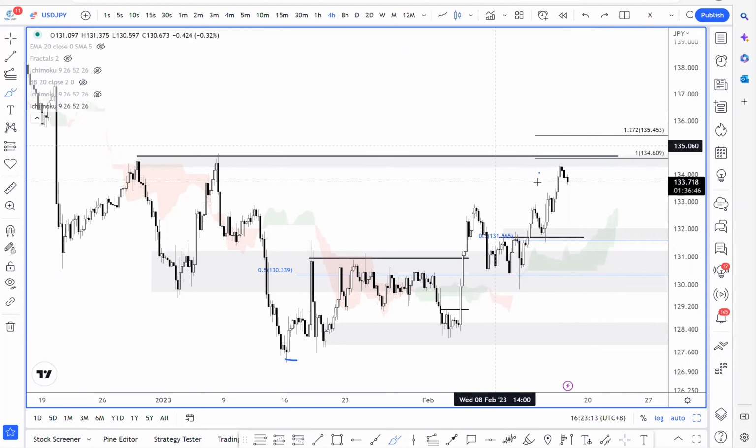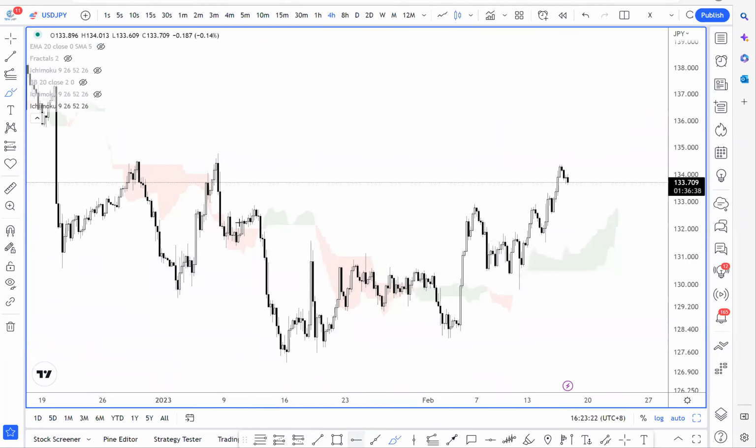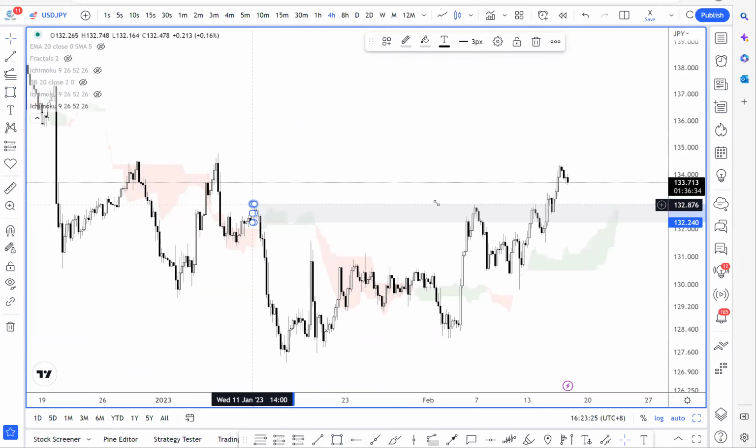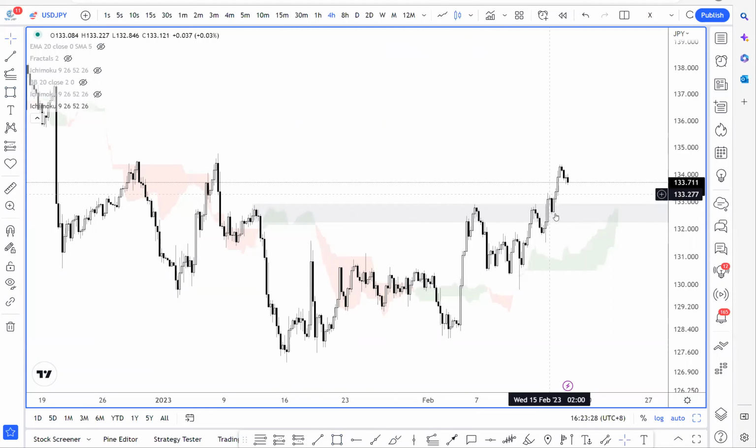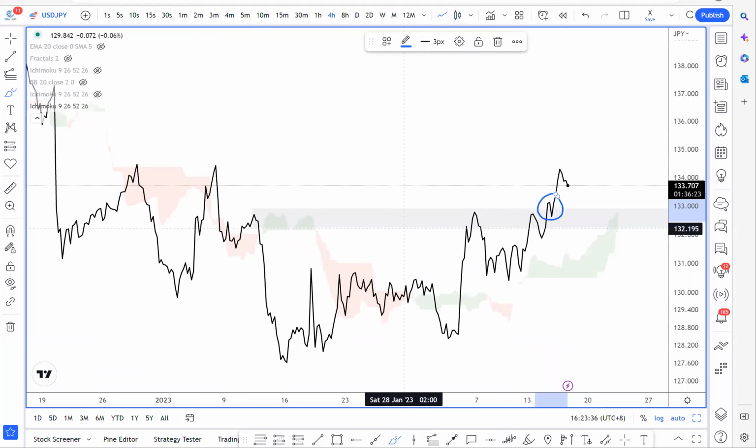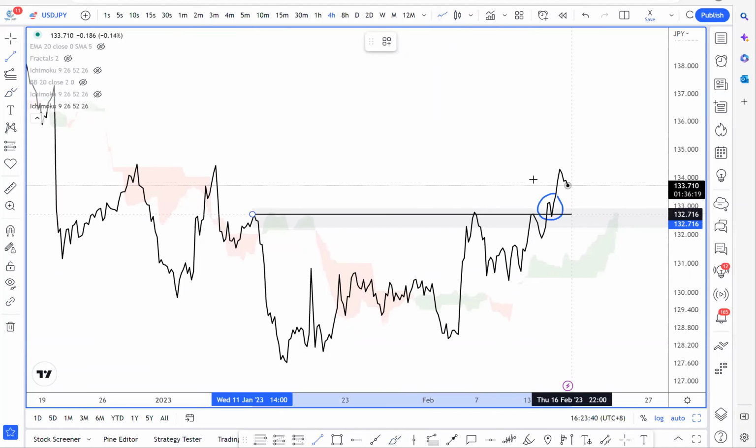Let's apply the same concept for support. So for support, let me just remove all this. What we have over here right now is the support level, graphical level wise, this level here. You saw how price tested as a resistance, broke and closed above this level, and retested this zone as a support. You can see the break and close above this area. And if I were to switch it to line chart, you can see this clearly as well. If I were to draw a horizontal line across, you can see that there is this support and resistance level here.